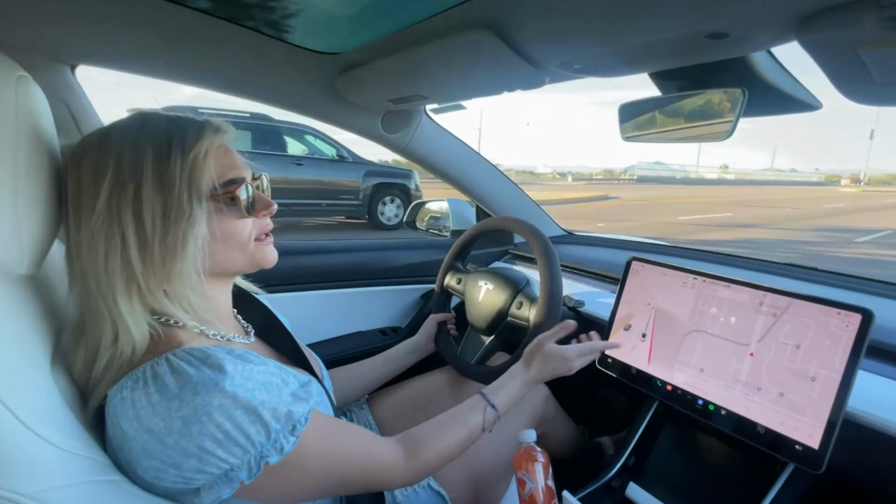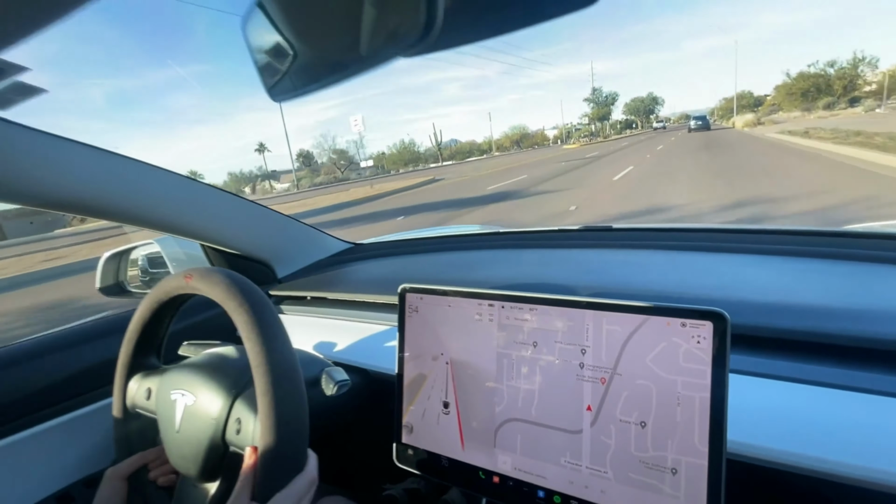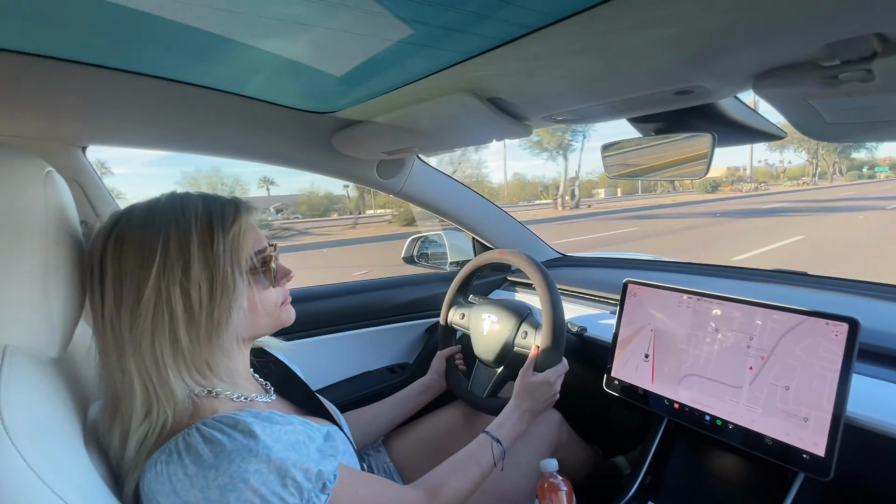And then the dashboard, I mean, it's pretty cheap looking. It just looks like faux leather. There's nothing special about it. I prefer the white seats and the white accents any day over black. I feel like you can see the lines better.